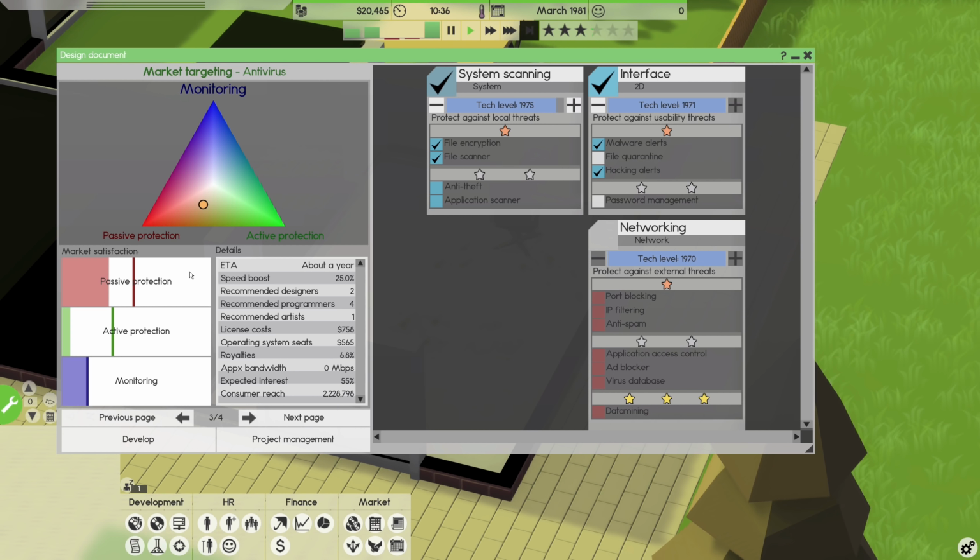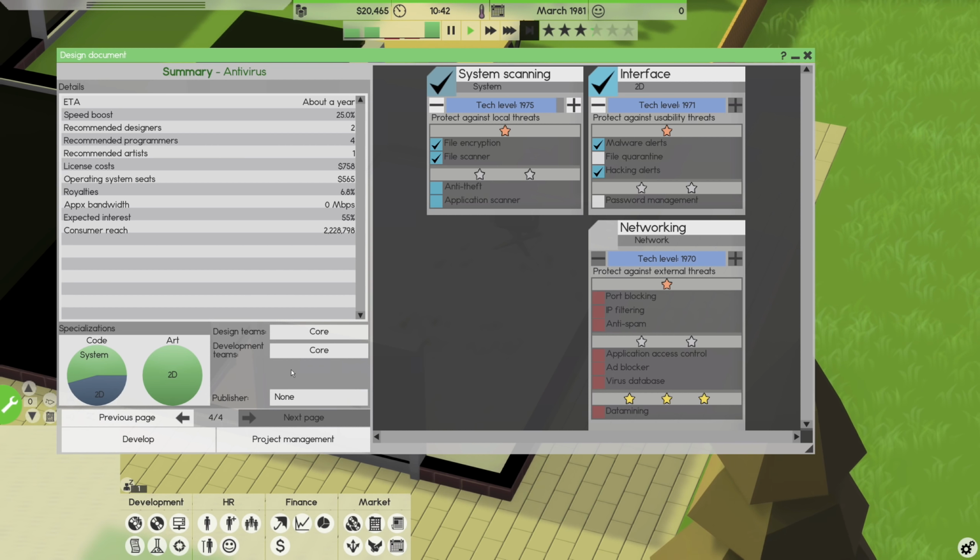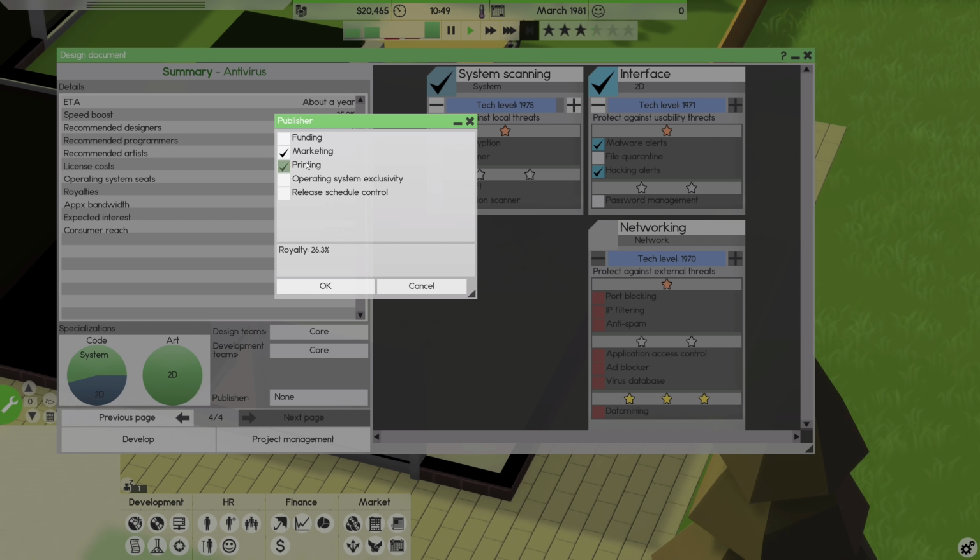So let's go for 55. We're kind of market satisfaction. I don't know, 55% is probably as good as that's going to get. It does recommend 4 programmers, which is a bit worrying. Let's look for a publisher to handle marketing and printing.